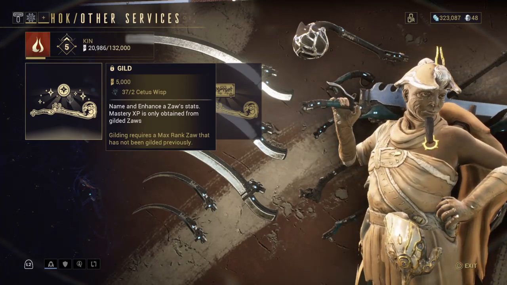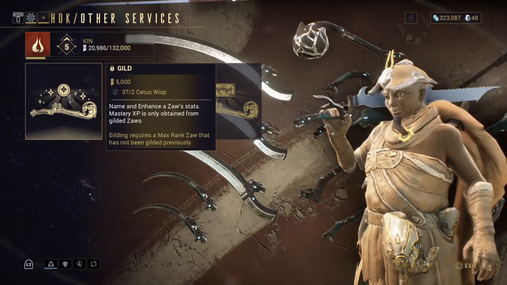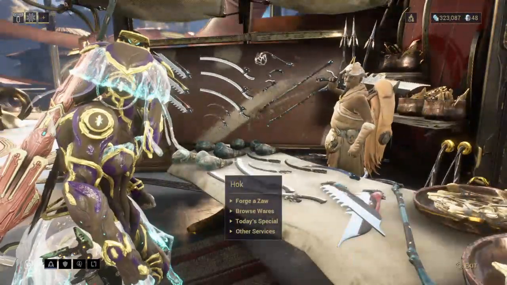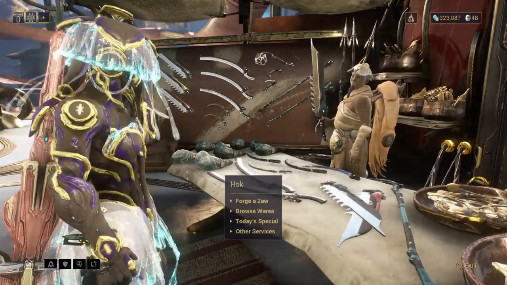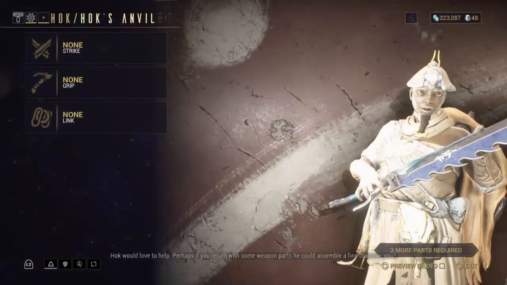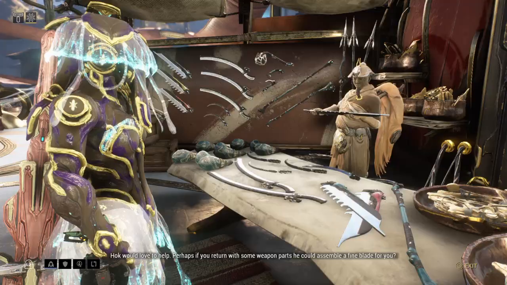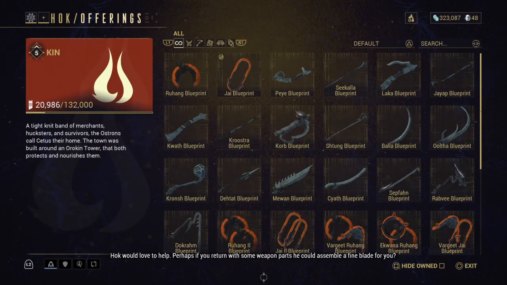Okay, so you're going to name a Zaw, and you're going to gain a few things. And we'll talk about that as soon as we're finished with that. Let's go back to this menu here. I like this blueprint menu better.